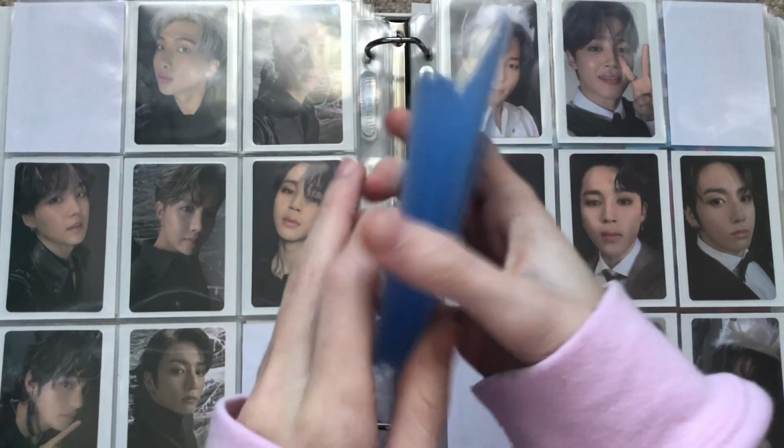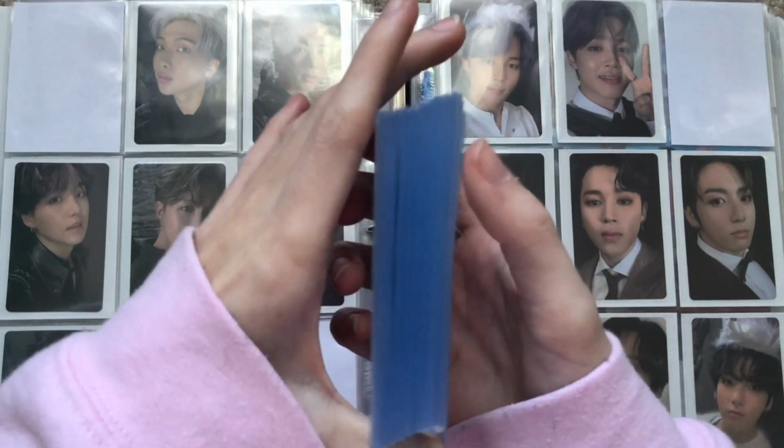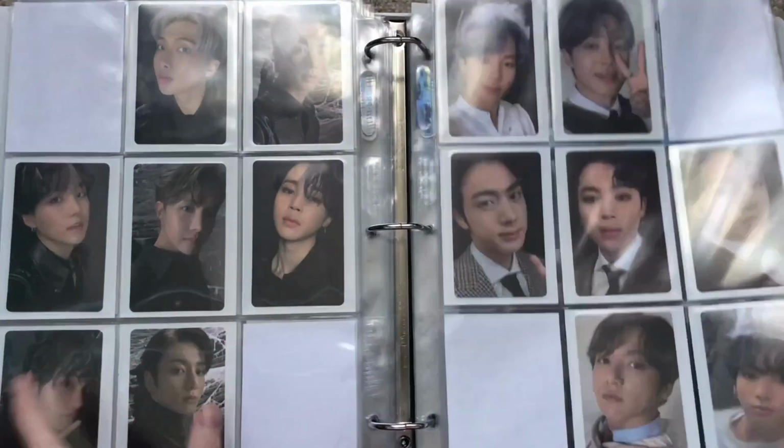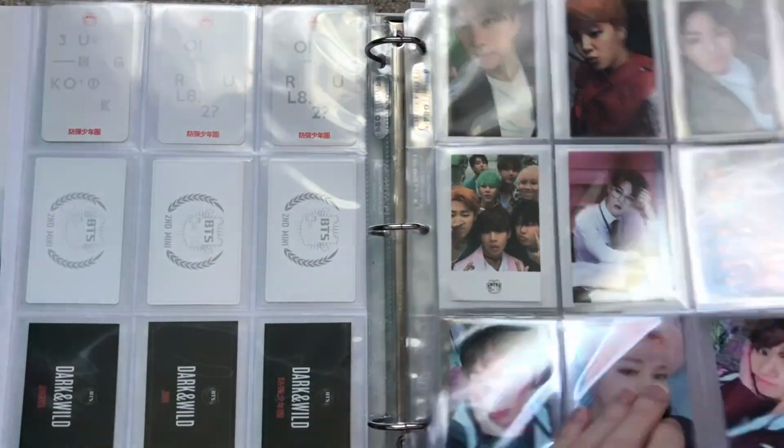I love Dragon Shield clear sleeves. Oh my gosh. So I'm definitely going to be using these on other things, but wow, that was a lot. We're going to do a quick flip through.